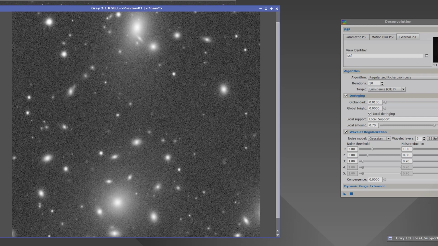It did sharpen them. It made them a little bit brighter, but it didn't exactly do what I was hoping. I was hoping that some of the stars would get a little sharp. And if you see there, it's slight, but there's a dark ring around some of the stars.